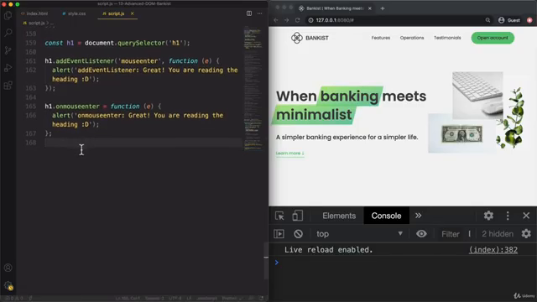And the second one, even more important, is that we can actually remove an event handler in case we don't need it anymore. This is something that we hadn't done before, but it's actually very simple and very useful from time to time. To do that, first we need to export the function into a named function. So we cannot just write, for example, the same function and expect it to work. That's not going to work.